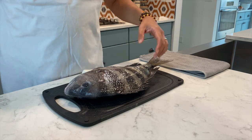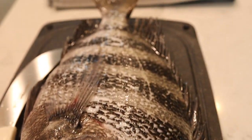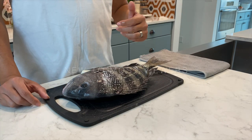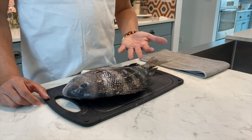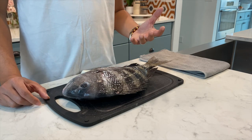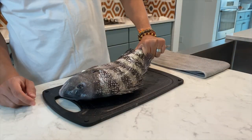Sheep's head fishing, caught a few, and kept this decent one for today's catch and cook. I'm gonna be doing kind of a new dish, but kind of popular in Chinese cooking or Cantonese cooking. I'm gonna prepare this sheep's head with ginger and scallion, and it's gonna be a poached recipe. Usually, they cook the whole fish and it's presented on the dish.